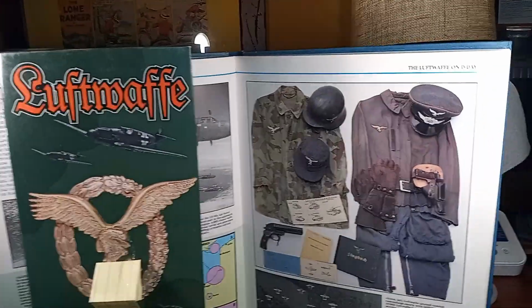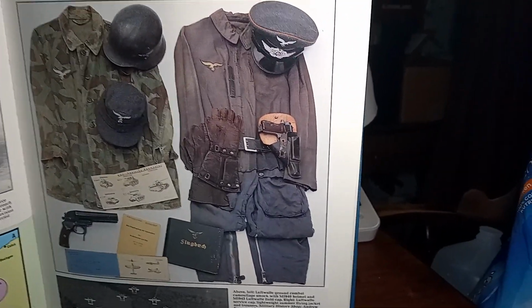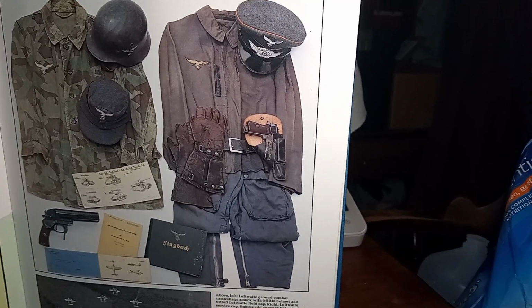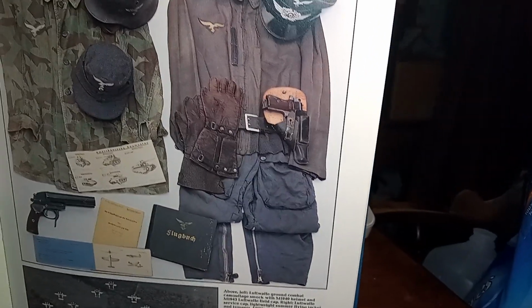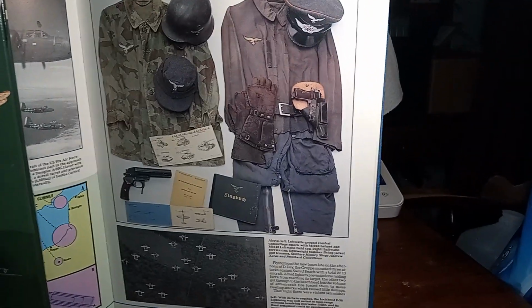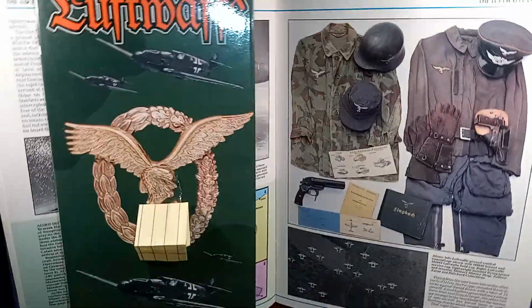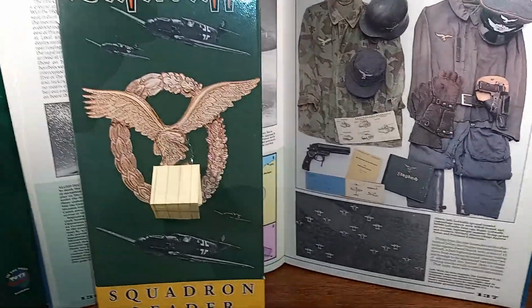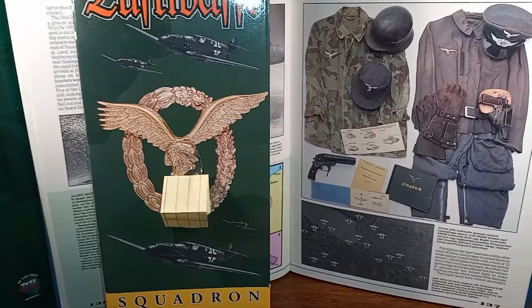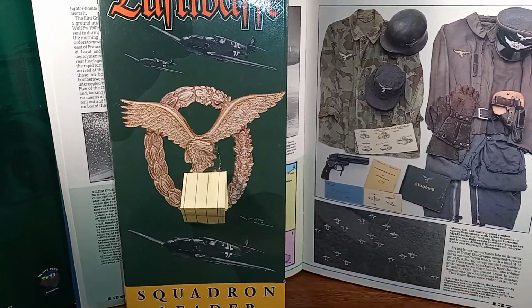As background, I have my D-Day book because it has a summer flight uniform for the Germans with the light leather jacket and the flight suit. Now, this one was kind of hard for me to track down. It was made by someone called In the Past Toys.